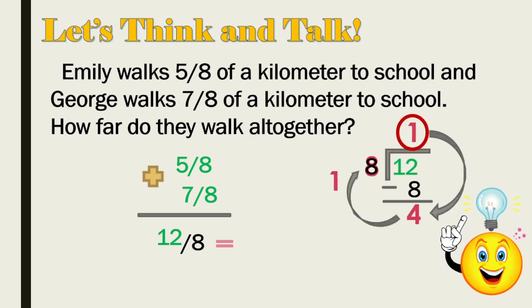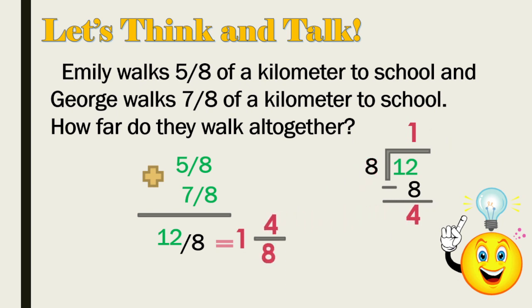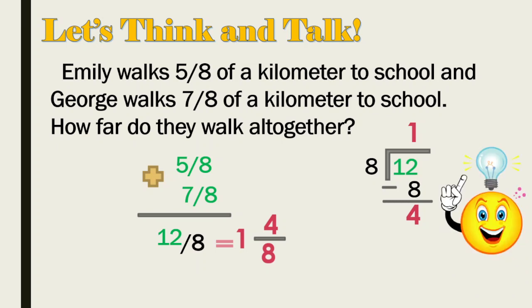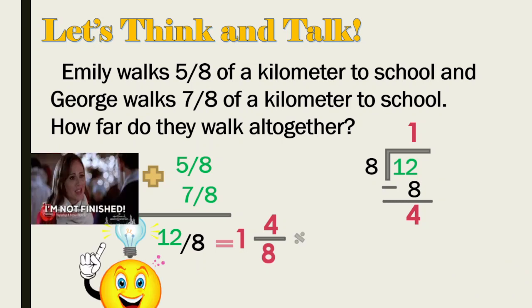Writing it down, 1 and 4/8. Since hindi pa po tayo tapos, let's continue. Why? Because 4/8 is not yet a simplified fraction. Kasi meron pang factor na pwedeng i-divide sa 4 tsaka sa 8. Though it is correct, we need to simplify further our answer hanggang sa wala na silang common factor, dividing it by their common factor, which is 4.